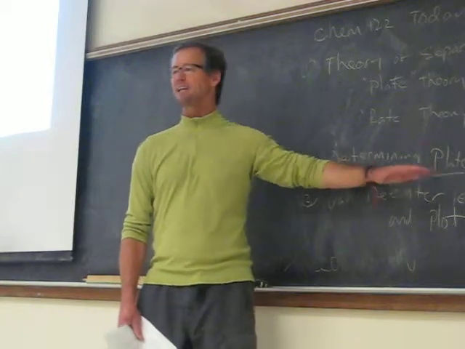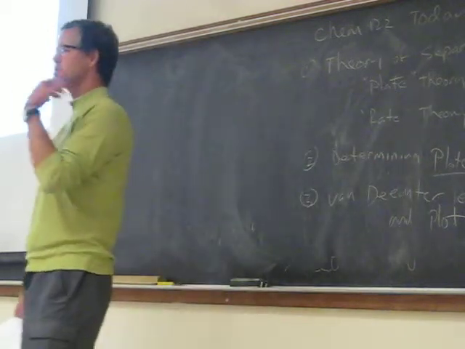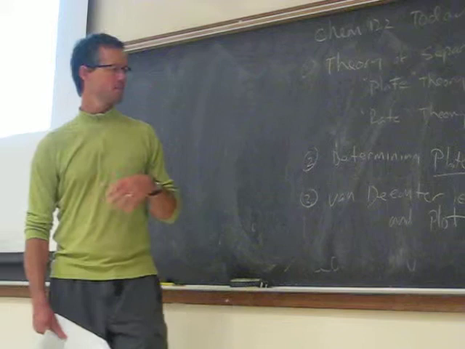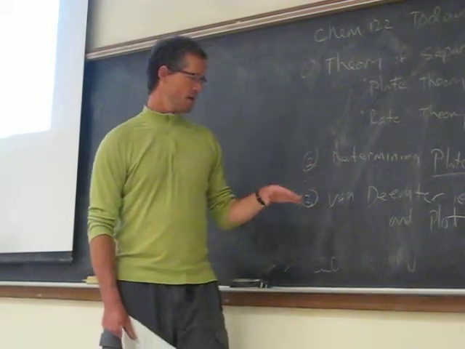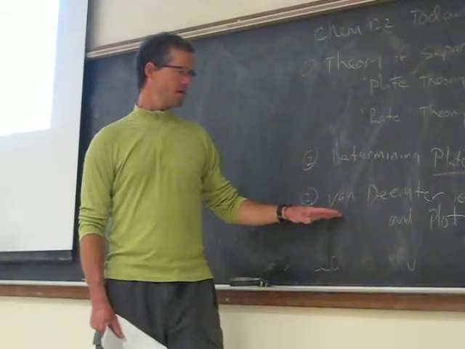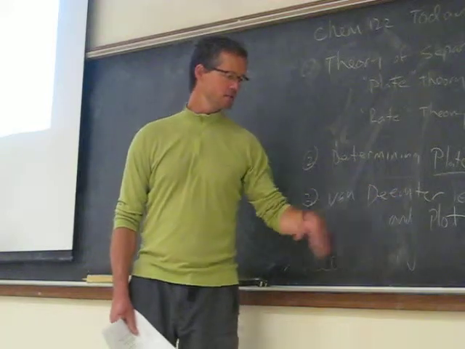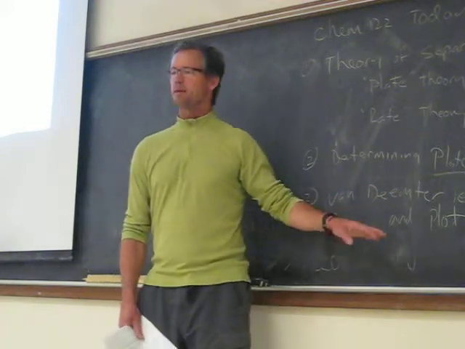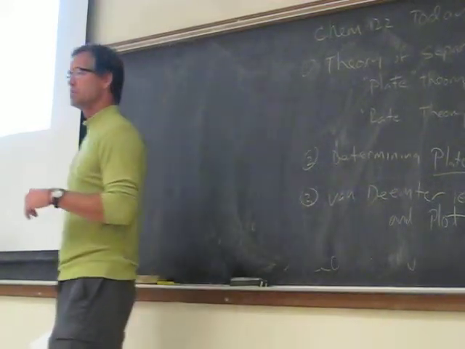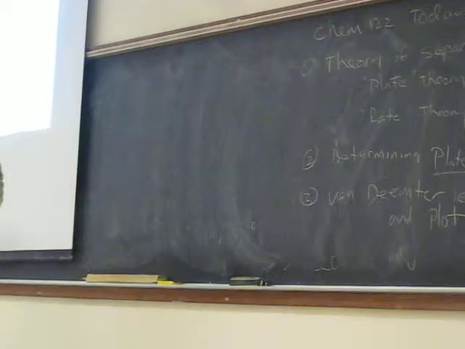When we're talking about these, we'll talk a little bit about how one actually can determine a parameter called the plate height, which is something that you'll be needing to do for this lab. And that will lead us into talking about the Van Deemter equation, what that is, and a Van Deemter plot, which is also something you'll be doing for this lab.